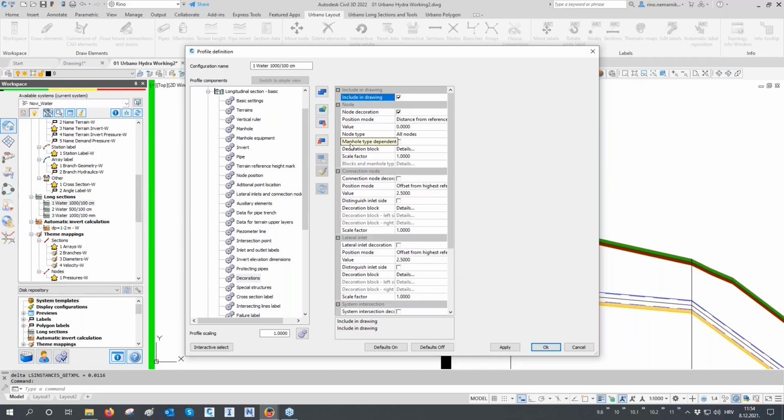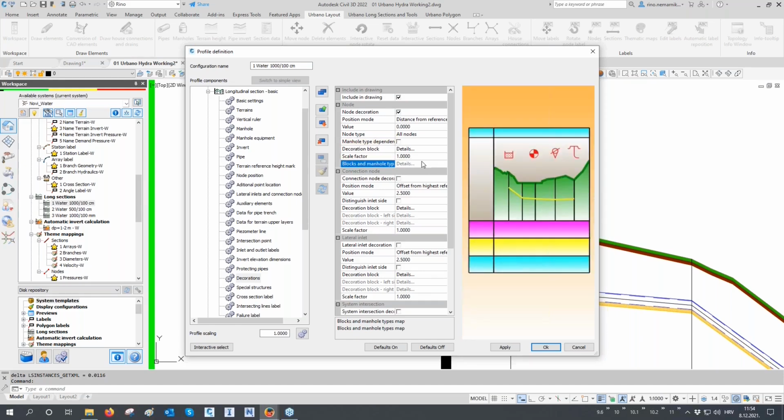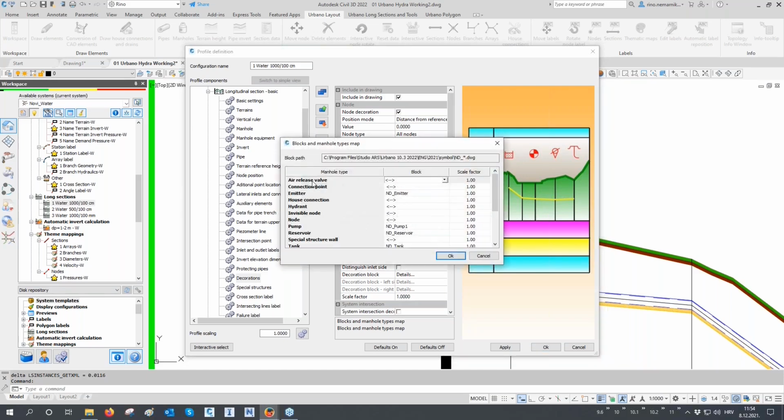And you can see it says manhole type dependent, but it's really node type dependent, because if you don't include this, you will have the same block for everything. But I like this option turned on. And now under details, you can define a different custom block for each of this equipment. For example, for emitters, for pumps, for reservoirs, for tanks, for valves, and so on.